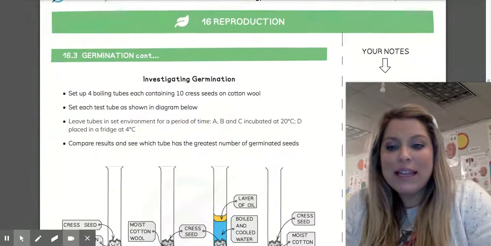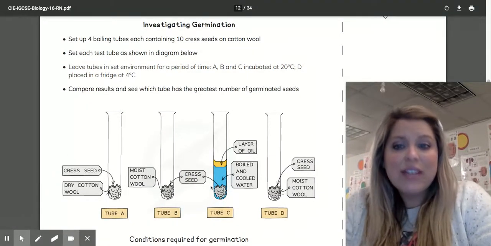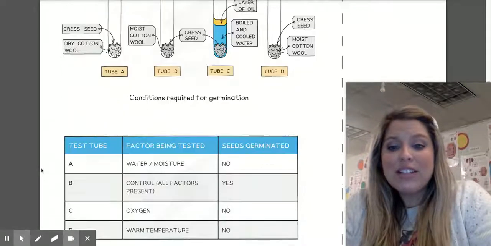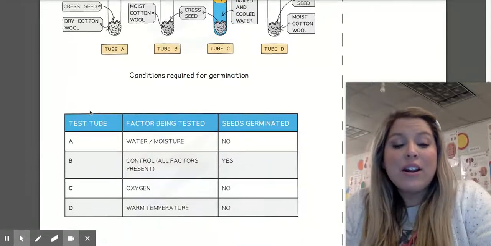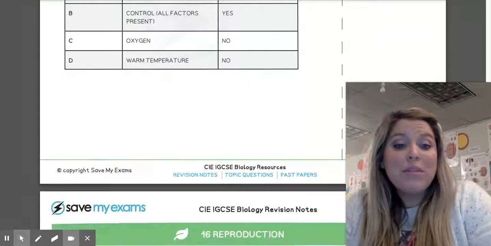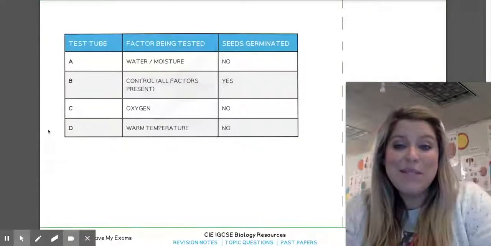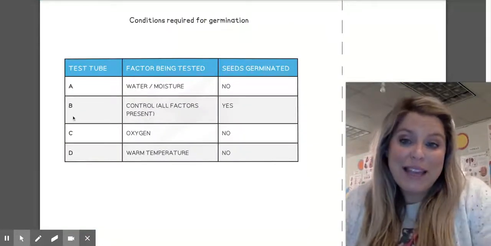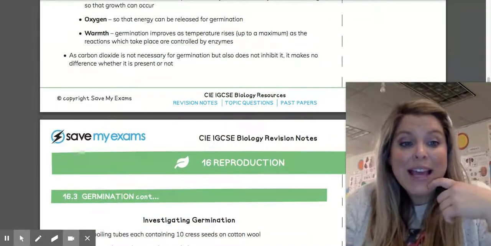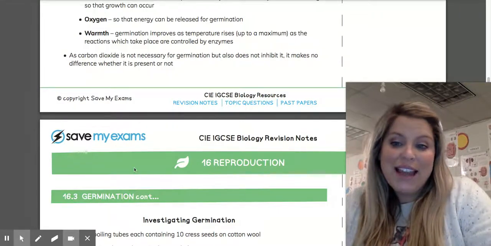And then ultimately, you're going to have several videos that help you investigate germination. You can scroll through and pause and look at the different conditions that are helpful for germination. There's a few test questions on that, which will be in some of our EdPuzzles this week. And then we move on to human reproduction. So this wraps it up for reproduction in plants. Go ahead and head over to your notes, get all of those written down. You'll have a CFU, EdPuzzle, and then your assignment for the day. Good job, guys.